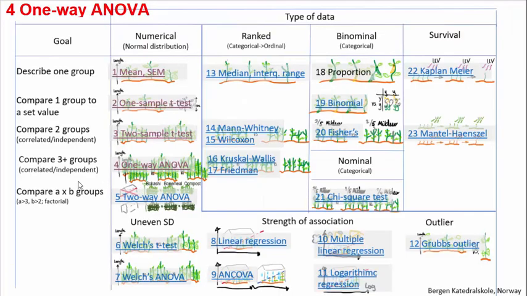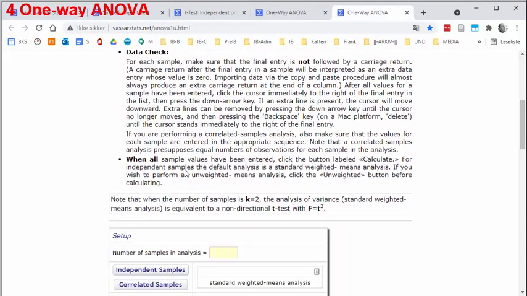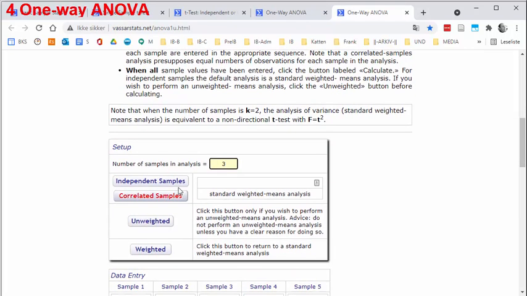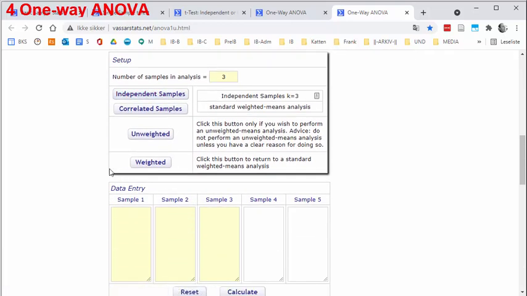In the next test, I want to include pea plants that have grown with compost fertilizer. And to do this, I cannot use a t-test because it can only compare two groups. I have to use an ANOVA. So I start the test, and I have to say that I'm going to compare 3 samples. Since they are individual plants, they are independent samples. And I also have to say that it shall perform a weighted analysis. This is a good choice because it's more conservative, and so you always choose weighted if you are in doubt.